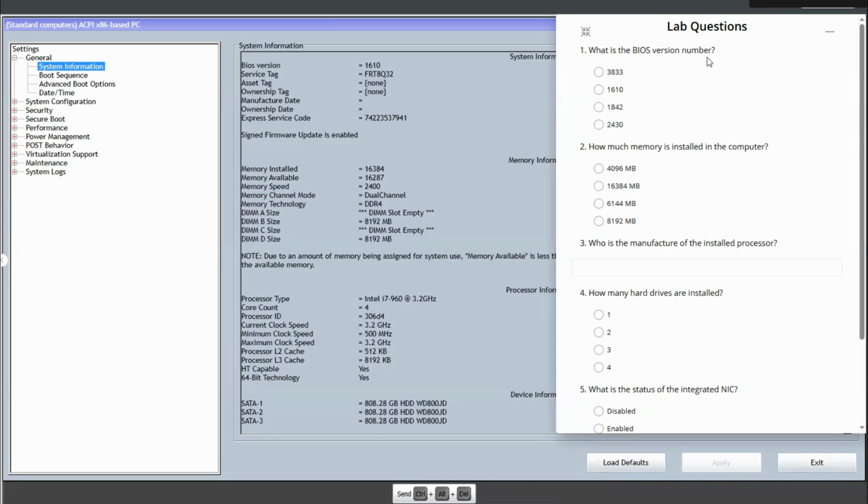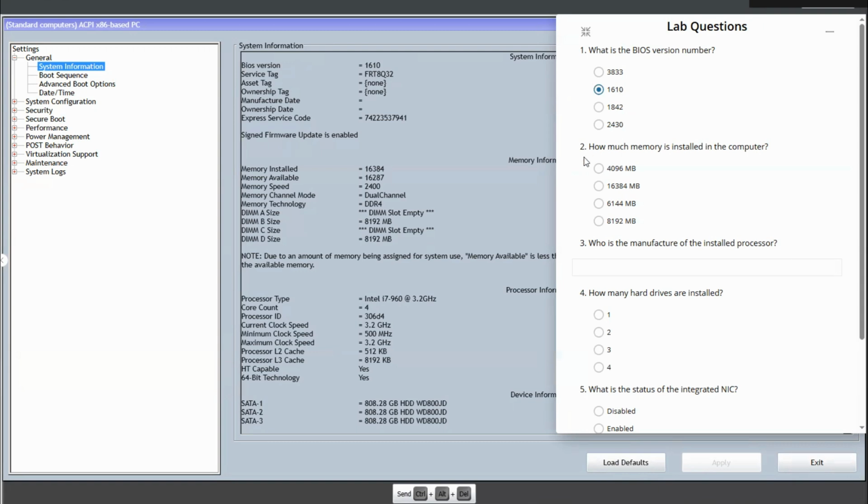That is very important. As you see right here, mostly you get this information under General, but it depends on the question. You may need to move to another part, but for this one, we can find that information under General and System Information, because every piece of information related to the system will be listed here, including the memory, type of processor, and different kinds of things. The BIOS version is the first one. It's right there, which is 1610.